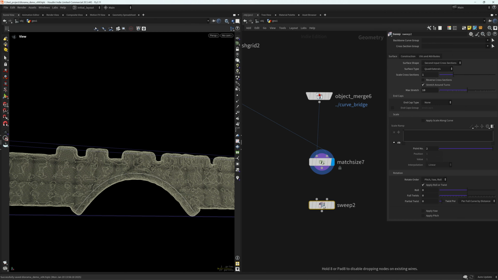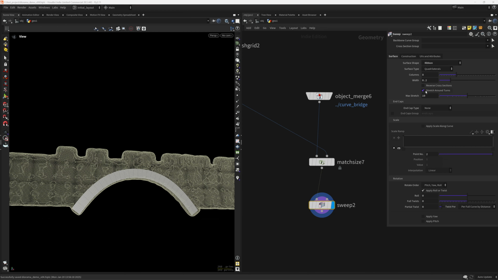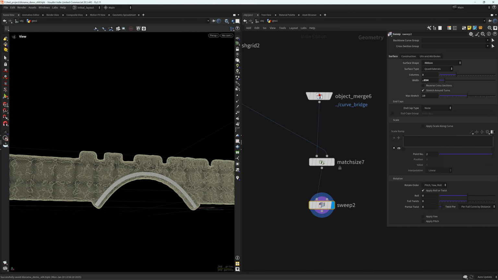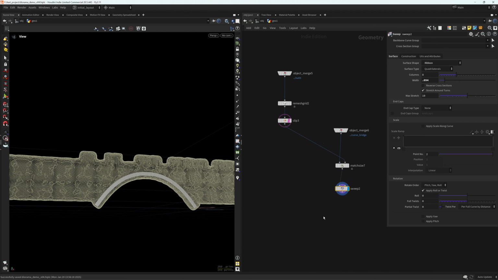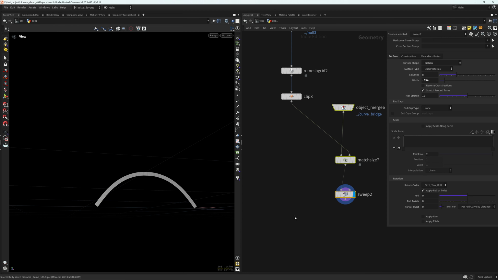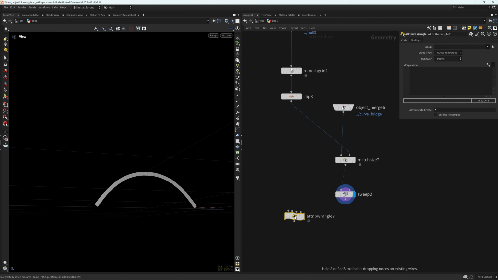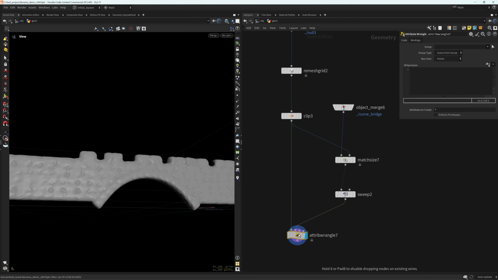Now we're going to sweep it, so we just have a bit of geometry. So let's go with sweep. It will be easier to transfer the attribute. So we will do ribbon and a width of 0.09. Let me see if that is the value I used. Yes. So the thing is, we can create an attribute and do an attribute transfer, but since I want to do some operations in Vex, I will do everything in Vex, but you don't need to. You don't have to Vex everything, but as a learning experience, it might be useful if you learn the hard way.